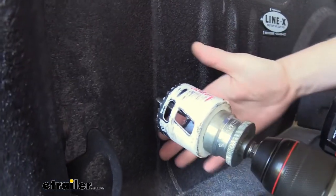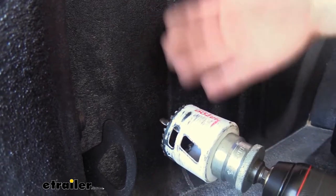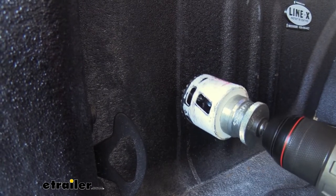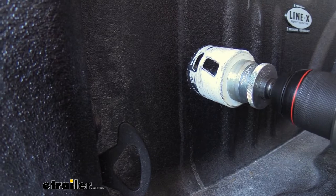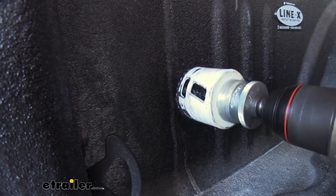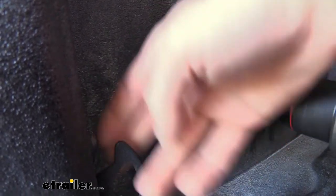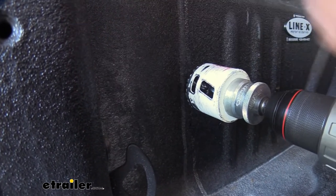It's always a good idea to check underneath before you start drilling to make sure there's nothing there. I've already gone down below and stuck my arm up between the two panels to make sure there was no electrical wiring in this location. We can choose the height we want — this seems like a pretty good spot. I'm going a little further forward than I normally do, but there are some tie-down hooks here that the customer has, so we're trying to avoid those and keep it out of the way.